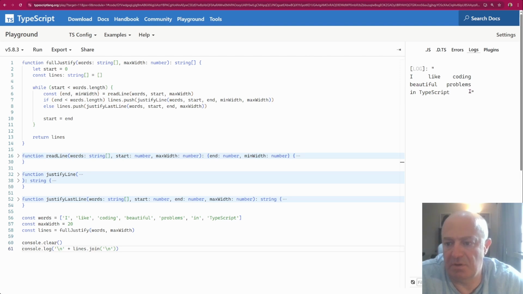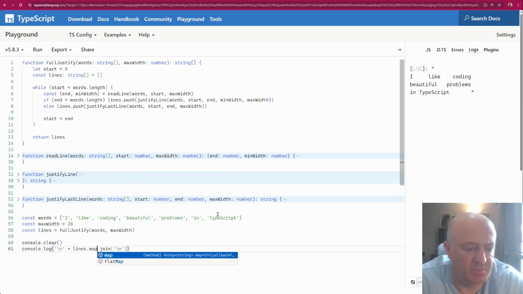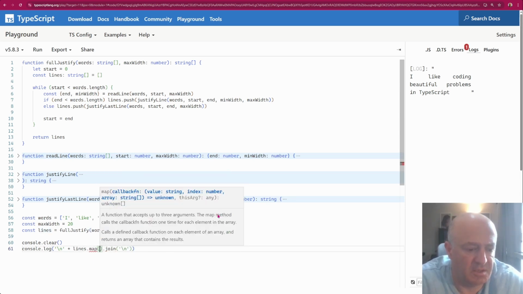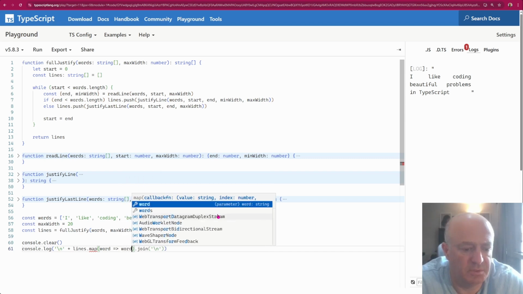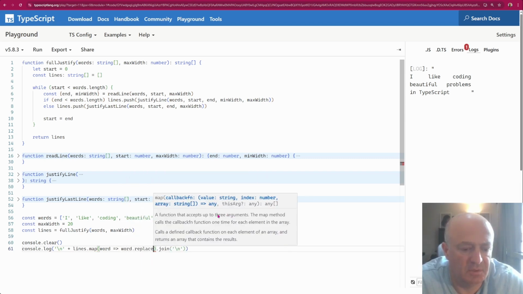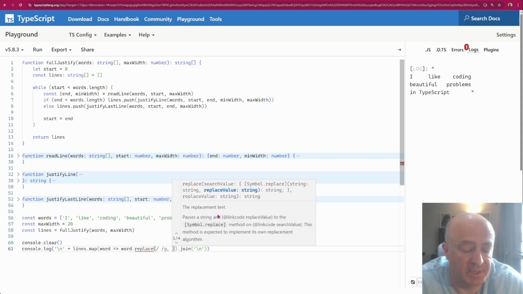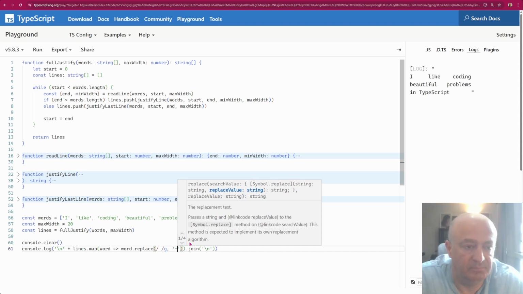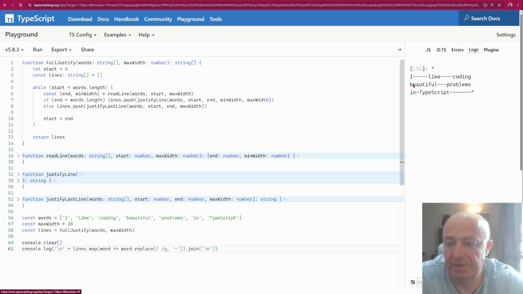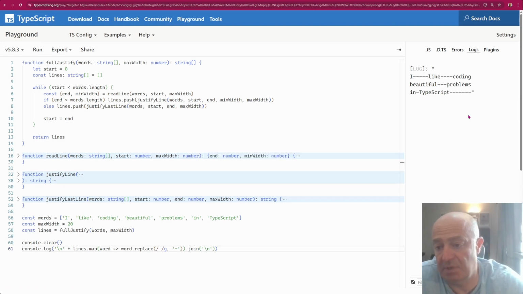So if you look here, right, that looks, maybe also lines map, take each word, replace every space globally with what? Let's replace it with some sort of special character here. Okay, yeah, now that looks nice.